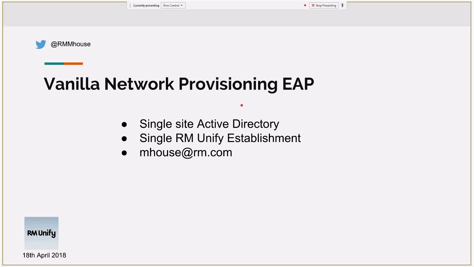The people who used it in CC4 are really pleased with the benefits in terms of time and efficiency and also compliance. And we think it's going to have an equally big impact in vanilla networks. So we're looking for people to run the EAP so we can iron out a few problems and also better understand what your needs are. So hopefully somebody will get in touch with me.